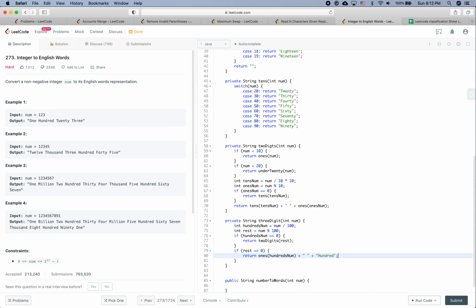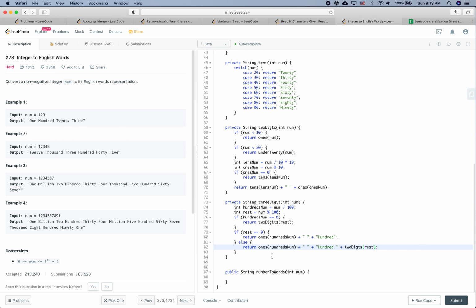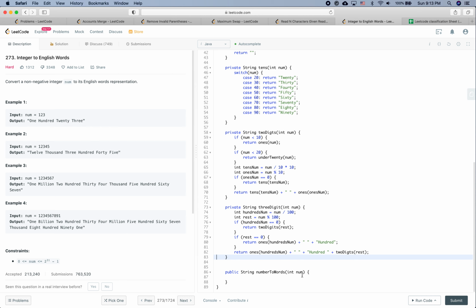Okay, and otherwise it is actually, so return the ones, how many hundreds are there, and then plus the 2 digits things, which is the rest. Okay, so we don't need this else here. Instead, we can just pull out this expression.